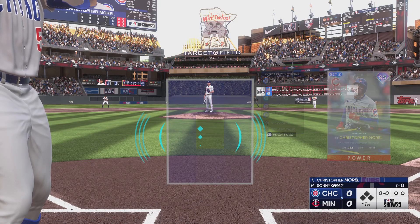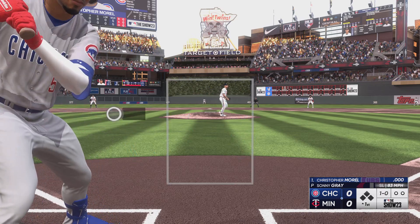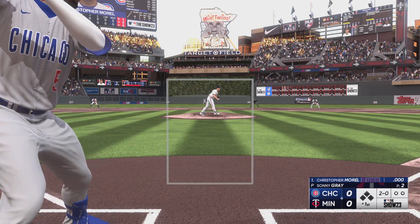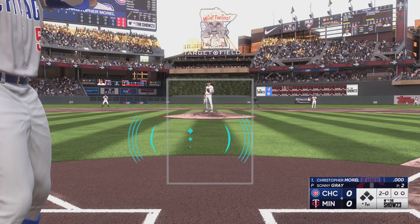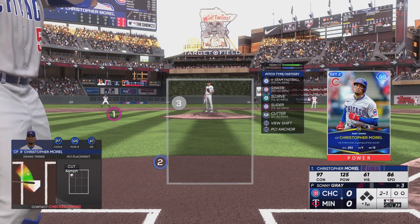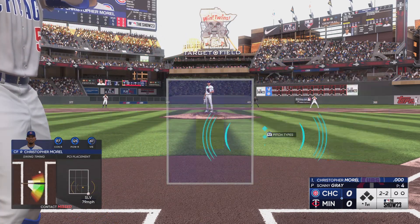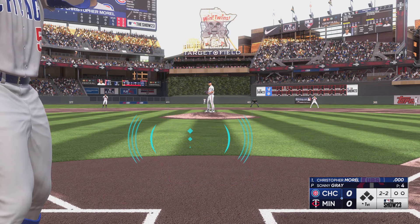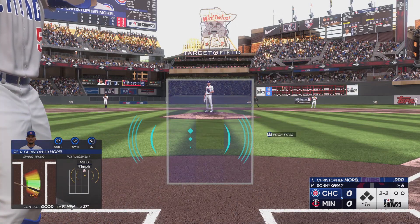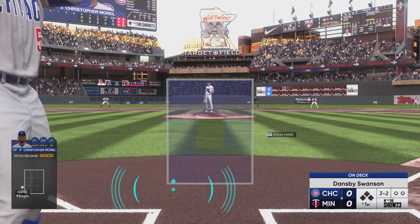Ready to go now — stepping in, the long ball threat, Christopher Morrell. Not close with that one. Two and nothing. He's so great about hitting the ball the other way, gets those arms extended. Just trying to straighten him up a little bit so he doesn't have as much outside plate coverage. Swings and misses — two balls, two strikes. That's that slurve right there, threw it extremely well — just a ton of break, so tough to get the barrel to. Foul ball, another 2-2 coming up. That one is inside. Really good take, especially with two strikes.